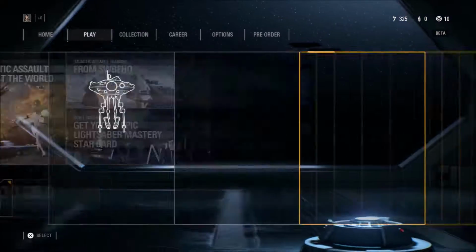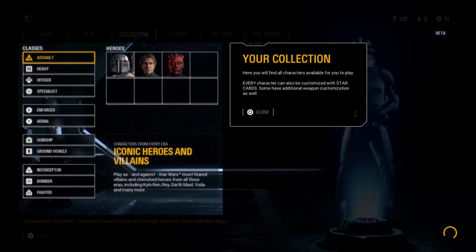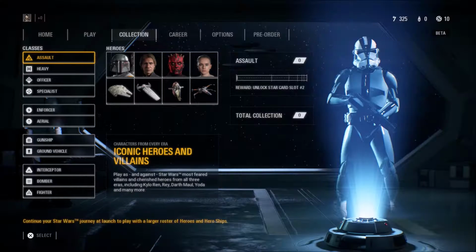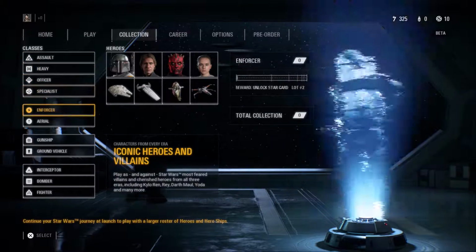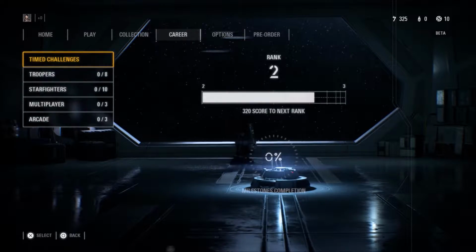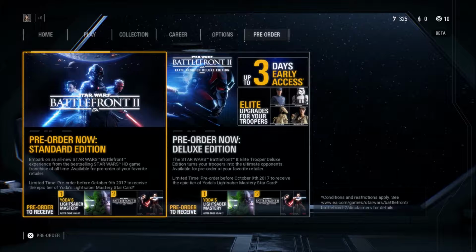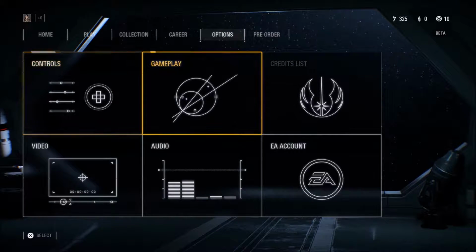How do you actually open it? You have to go to the career. Alright, so where's my cards? So you got the pre-order, 3-day early access, which is pretty cool. Oh, we get to fight as Yoda. Nice. Yoda's lightsaber mastery. That's what's up.